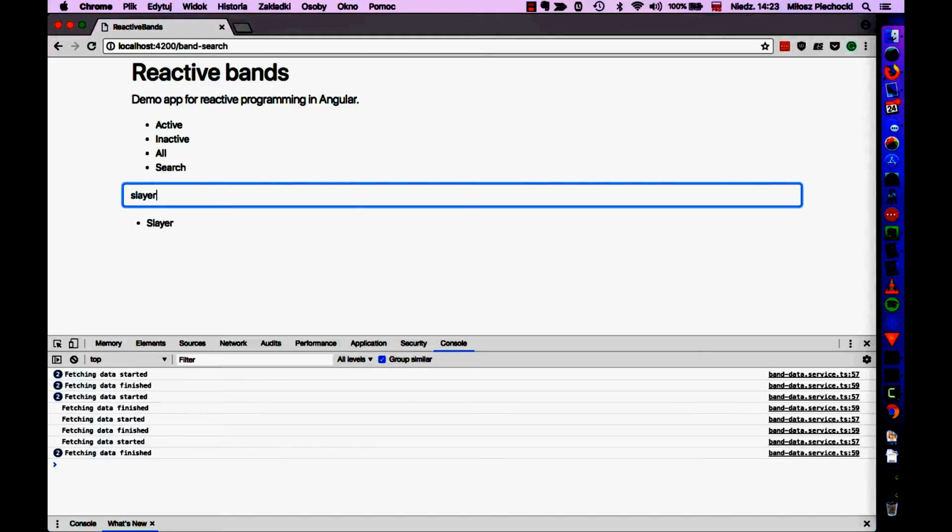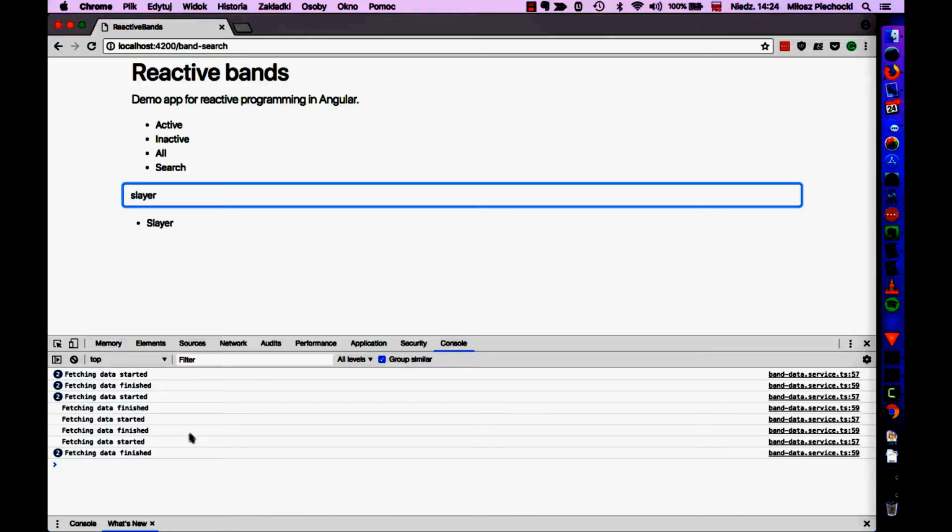You can see that after every single key I typed, there was a trip to the server side, which is really not very optimal, because when the user types some keyword to search for, they are only interested in the result for the keyword as a whole, and not the partial results for every single letter.